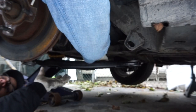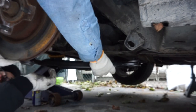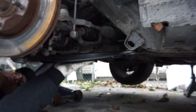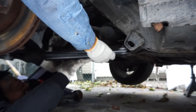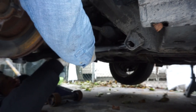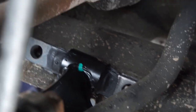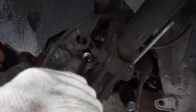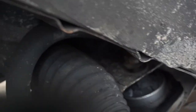This one, or you want to put this one on? Yeah, you're gonna put this one on? No. This one first? Yeah. Right there. It's almost there. I just move it over a little bit more. It's going in. It's going in, right? Wait, hold on. Turn it. All right, guys.